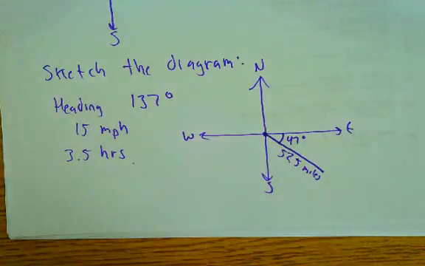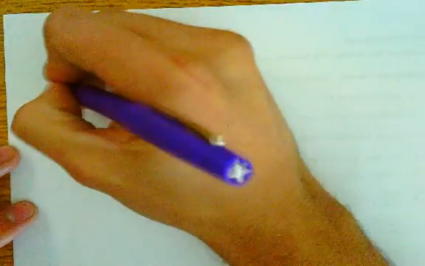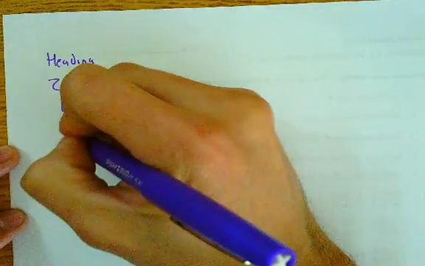Now you draw your own sketch. Here we go. I don't know, something is heading at 258 degrees at 100 miles per hour. Well, kilometers, how about that? Kilometers per hour for 5.75 hours. So there's some object that's heading on 258 degrees at 100 kilometers per hour for 5.75 hours. Draw a diagram of this.